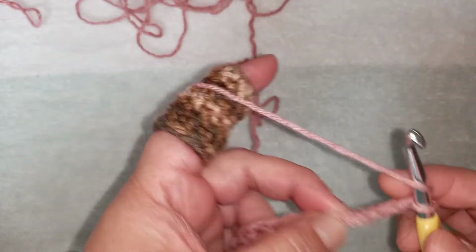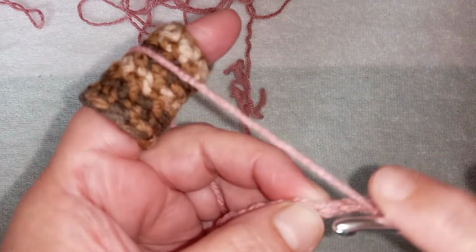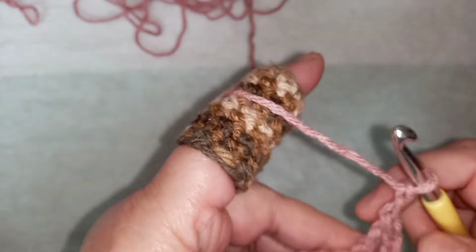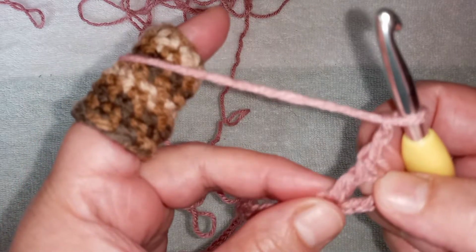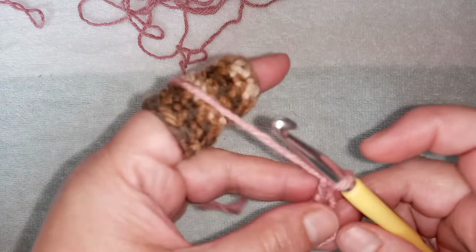So, yarn over, and in the 4th chain from the hook, that's 1, 2, 3, 4, do 1 double crochet, and chain 2. So, this first chain 3 counts as your first double crochet, second one is your second double crochet, and this is how we start our pattern.